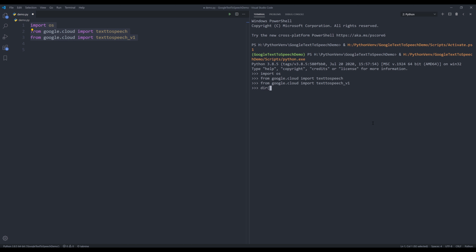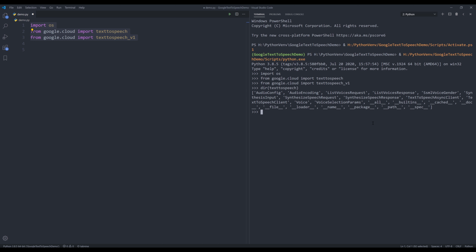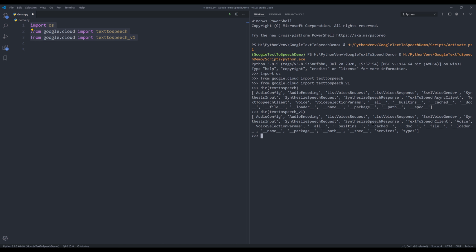Now if we print the attributes and methods of both modules, that's for text_to_speech, and this is for text_to_speech_v1. Noticing that we have two more items at the end, services and types.